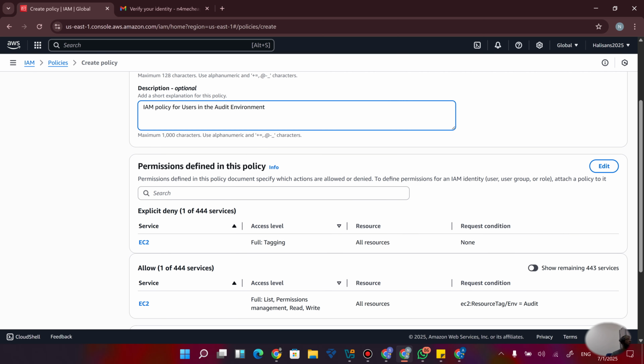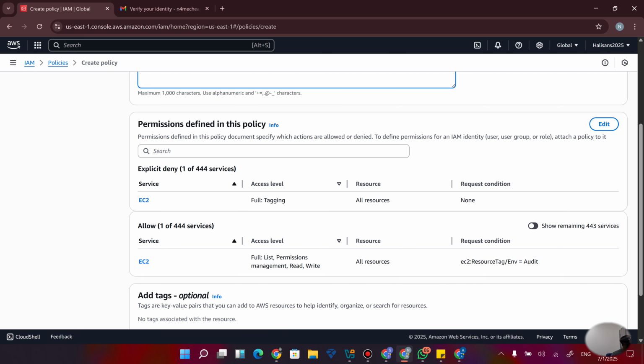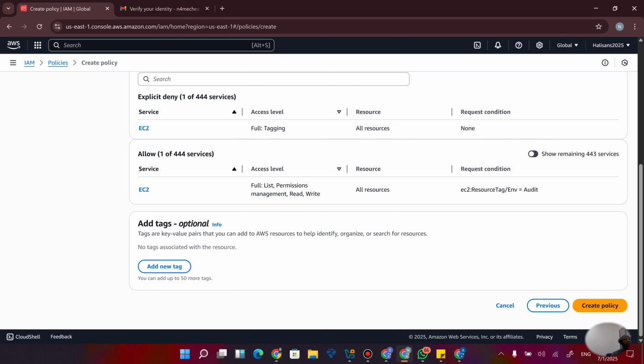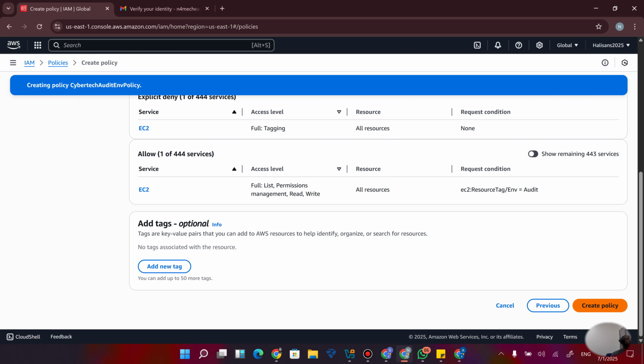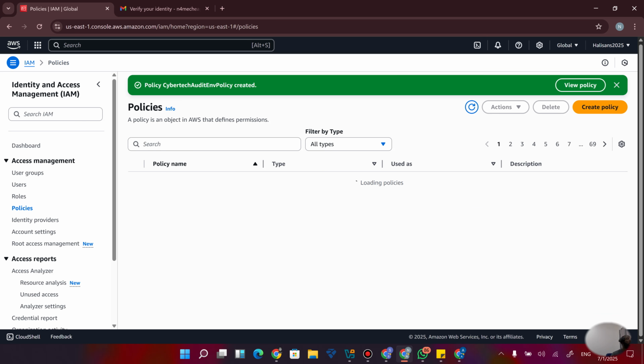Great. And you can leave all of these as they are, and yes, click on create policy. I hope we don't have any error. Okay, great.